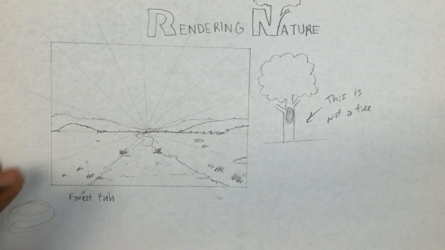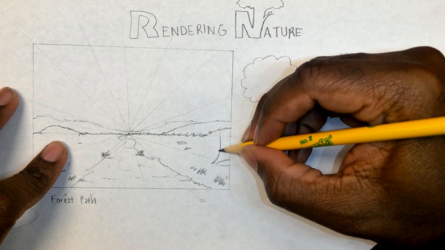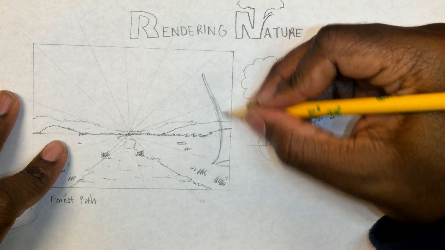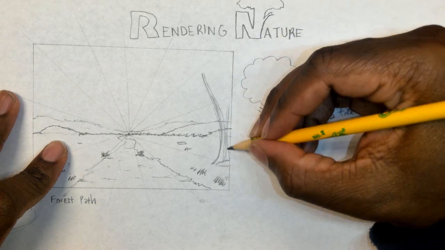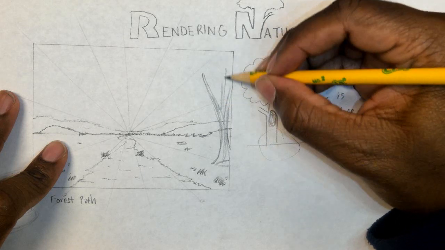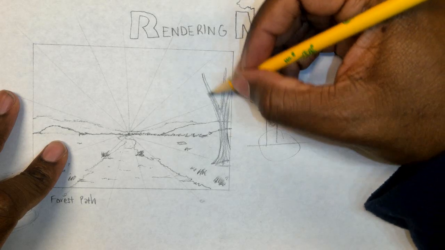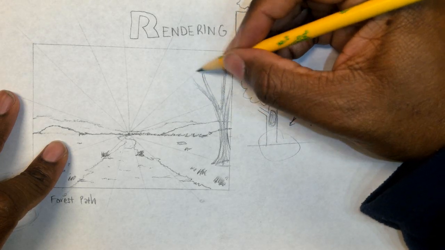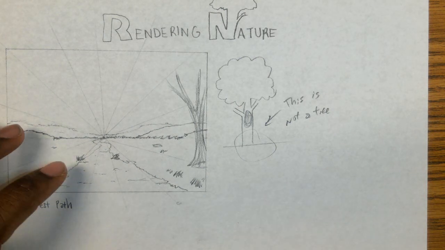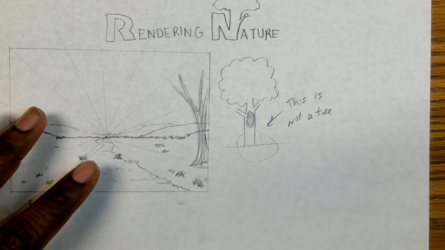Now, going by the roots, and yes, you want to start with the roots, you want to start off in your curve, and as you're going up, curve a little more. And you notice here, I am just going up and down, going back to the roots, and then coming back up, so making more curves. The reason for this is because this way, you're also kind of building up the bark on the tree. Because that's another problem here. The trees, when people draw them like this, are way too smooth.